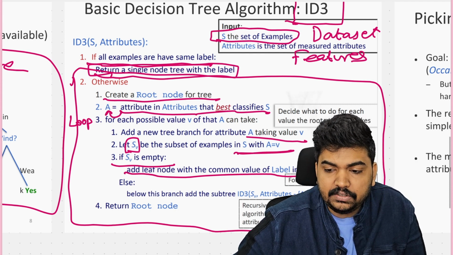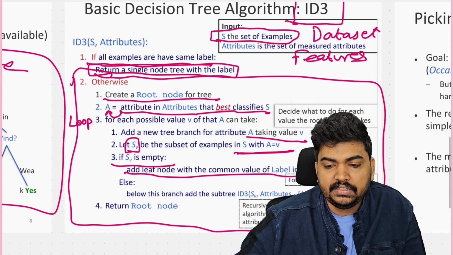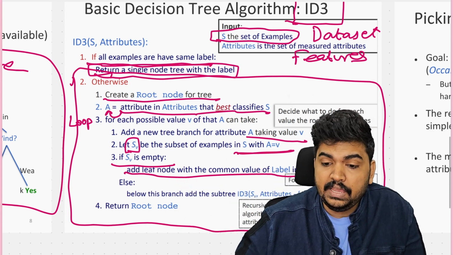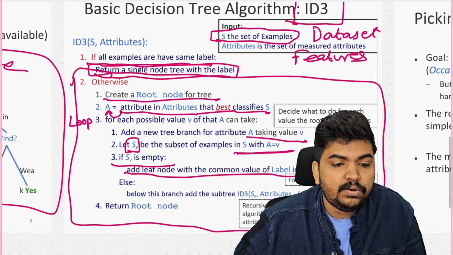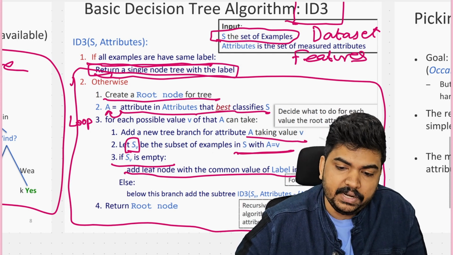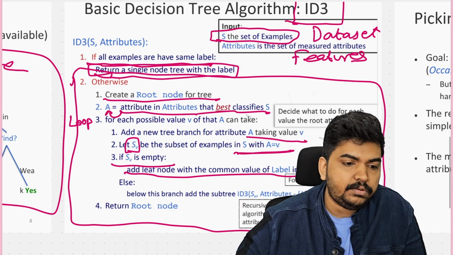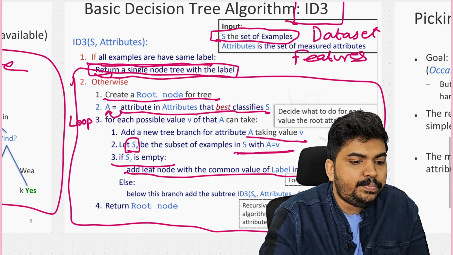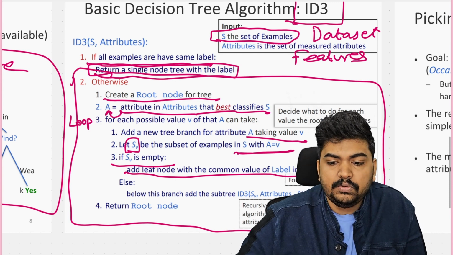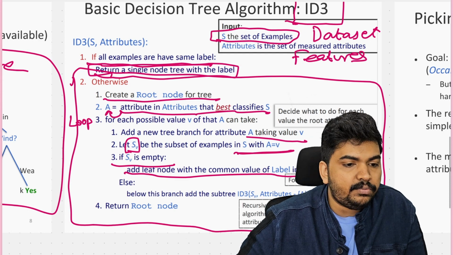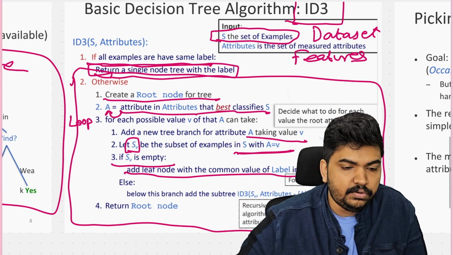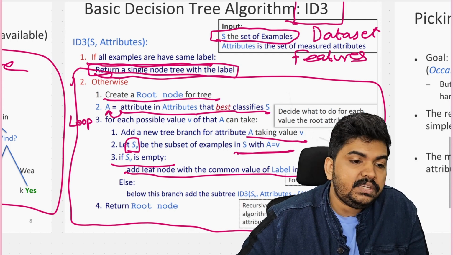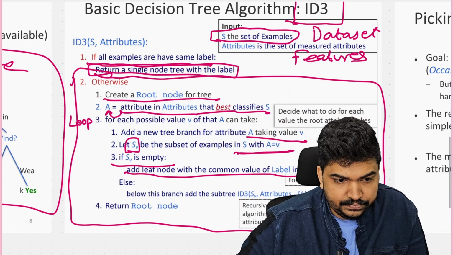So first of all, we started off with a loop where we are considering every possible discrete value for the attribute. Let us say there are only 3 values. Then we create 3 separate branches, or the loop will iterate 3 times, implying that we will create 3 separate branches. So now we look for only those examples where that particular value of the attribute is there, or we take that subset of the data set. And if it is empty, we assign a default value.